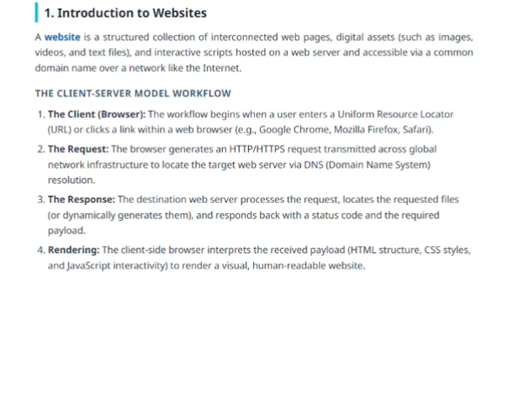Here the URL is playing a key role because it specifies the web browser, like Google Chrome, Mozilla Firefox, Safari, and the request will be sent in the format of a protocol like HTTP or HTTPS.